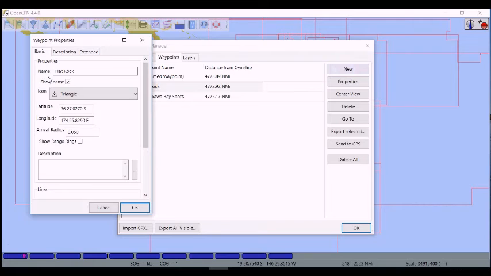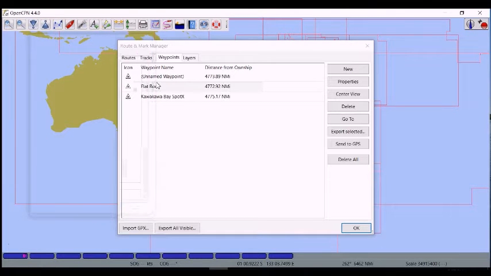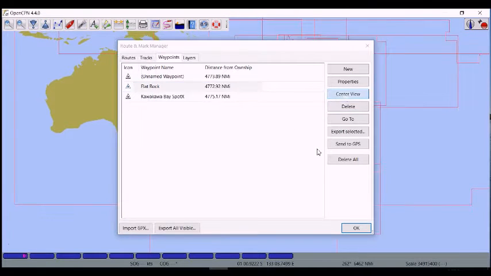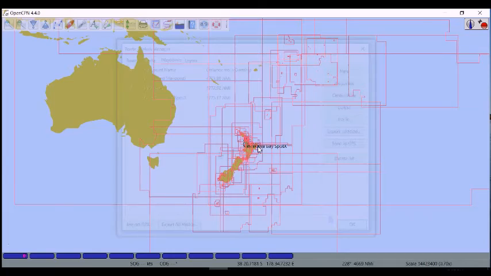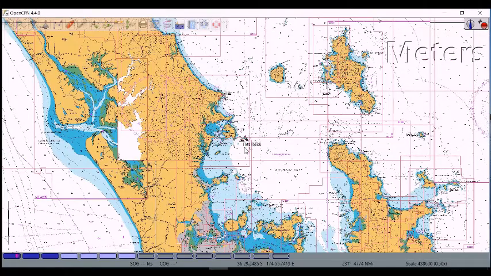You can go create a new one and put in a name and put in the coordinates, which I add there from Google Maps, and create a waypoint. And then you just click on it and you say center view. I don't quite know how to get to it very quickly, but you just click on that center view and then you scroll with your mouse until it zooms in. You can see it's already showing my waypoint name there.